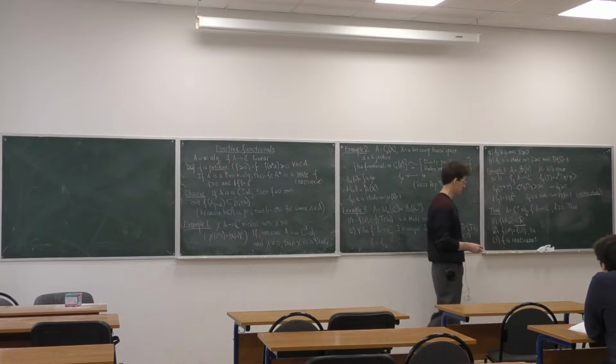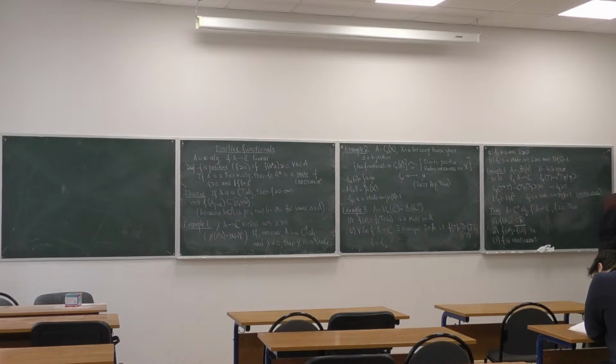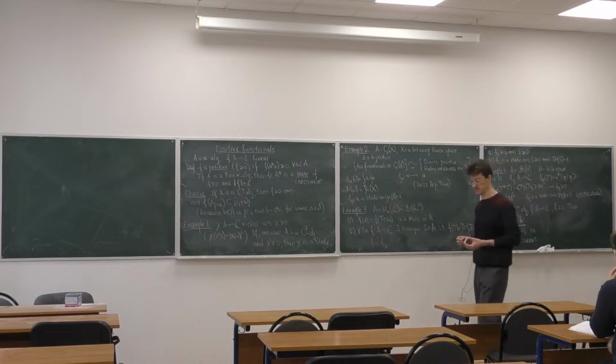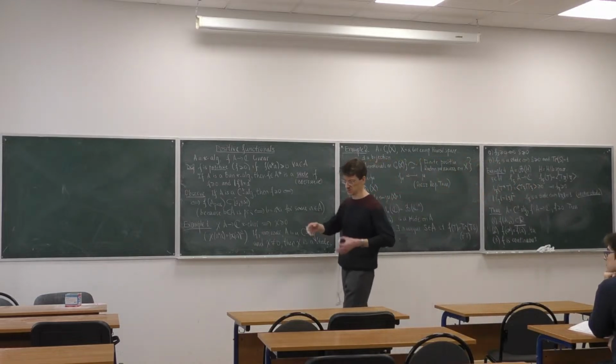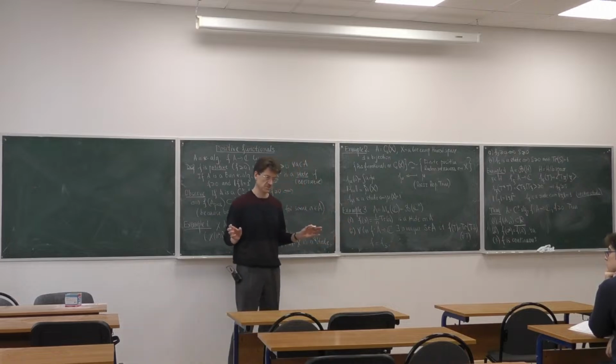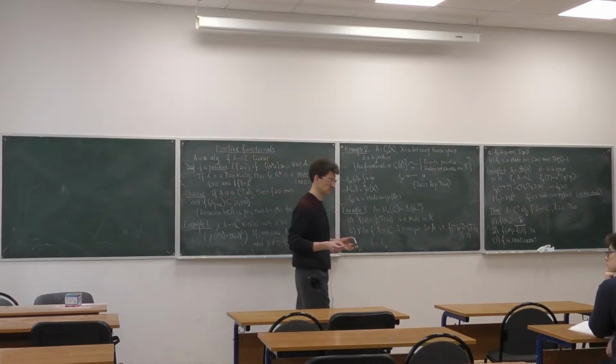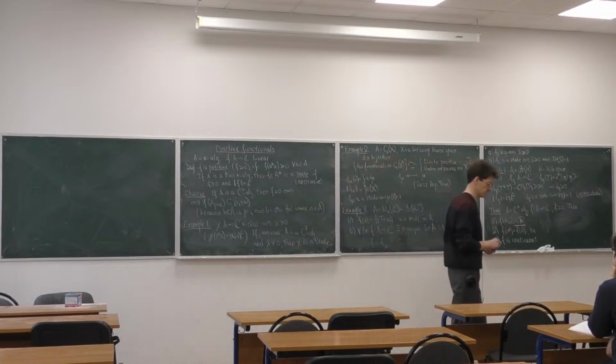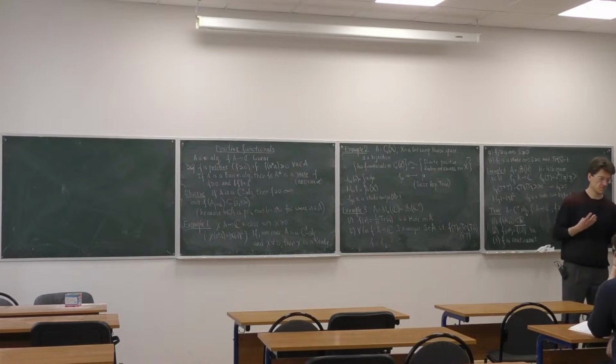And to prove the continuity of f, we use some basic properties of the positive cone, of the set of all positive elements in a C-star algebra. So roughly by using some power series, we first prove that f is bounded on the intersection of the unit ball with the positive cone of A. And then we use the fact that every element is a linear combination of 4 positive elements. So first we decompose it as a combination of 2 self-adjoint elements. And then every self-adjoint element is the difference of 2 positive elements. So as a result, every element of a C-star algebra is a combination of 4 positive elements.